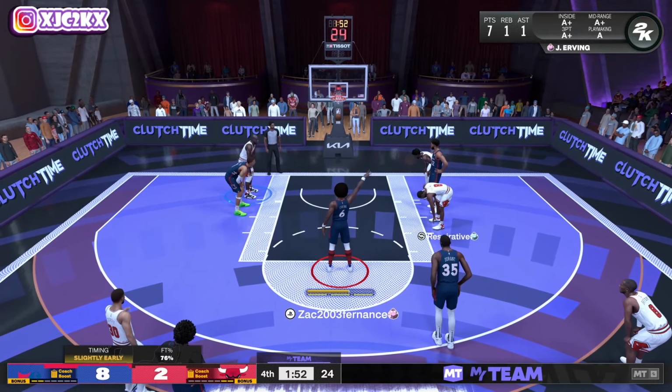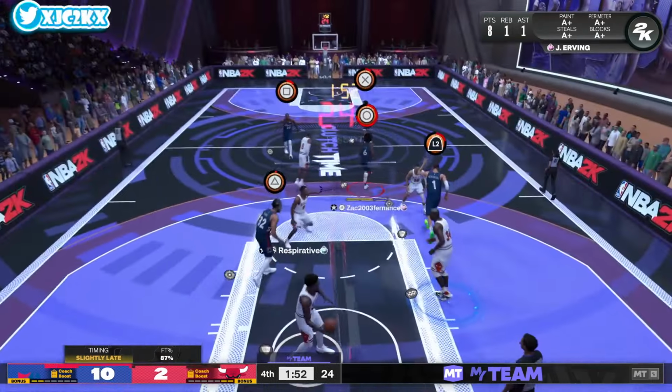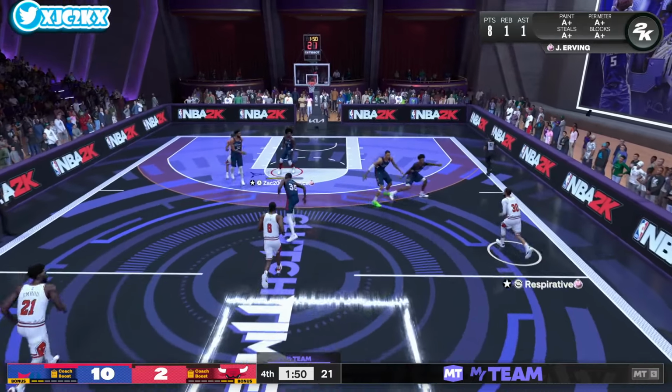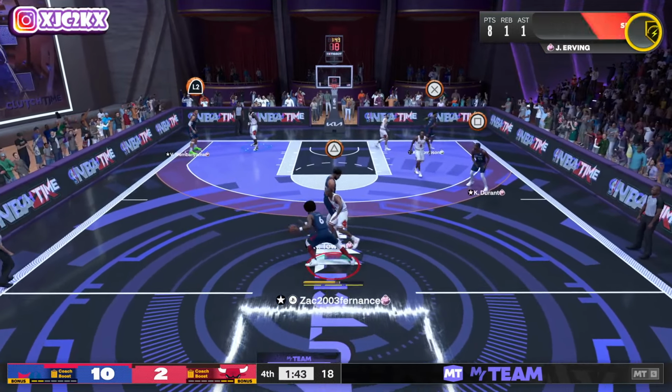Beautiful stuff. I didn't realize I was going to be fouled off of that, but I will take it slightly early, but he does knock it down. Second free throw is also up and in. No free points anymore because we're actually up by 8. We're not in a clutch situation anymore, but still a very, very good performance so far. Bad pass. Cat makes a play. Oh my gosh, my team is hooping right now. My team is absolutely hooping.